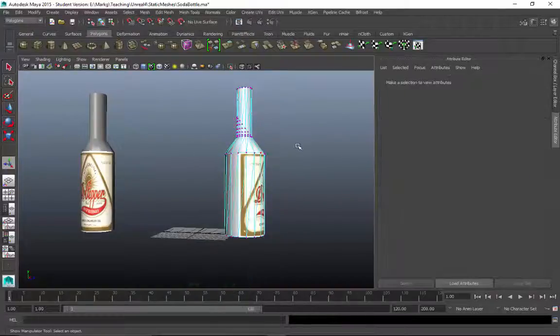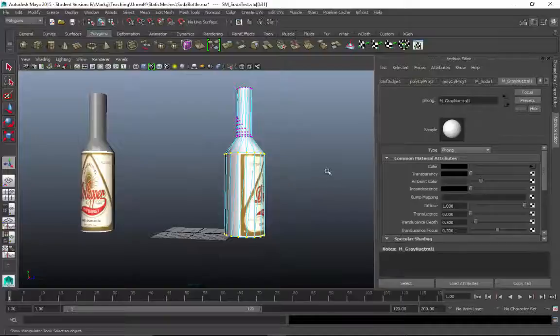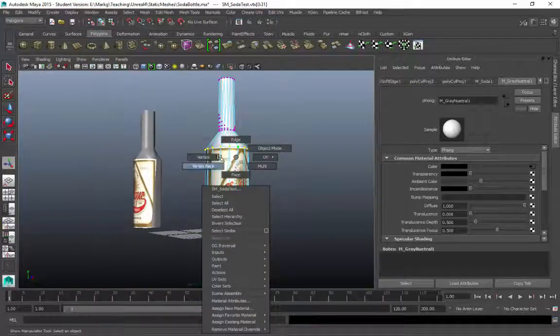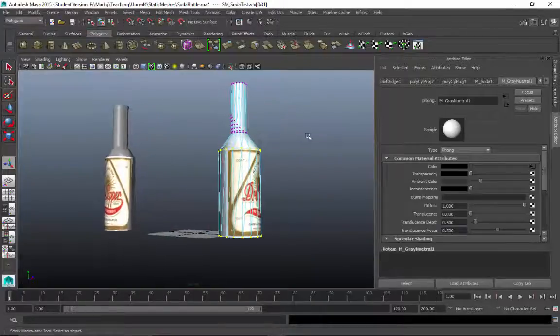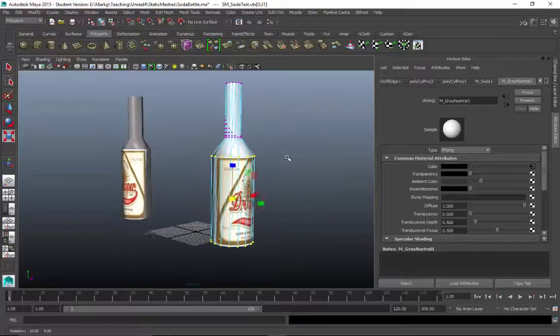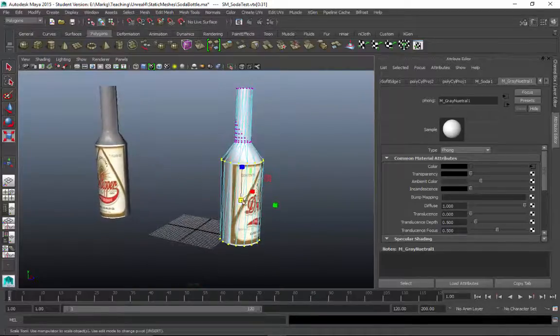If we were to scale this a little bit more. So I right-clicked and went into vertex mode, and I grabbed all the vertices on the bottle because I think it's more of a liquor bottle shape. Same shortcuts as Unreal, R for scale. Now I can just do this.